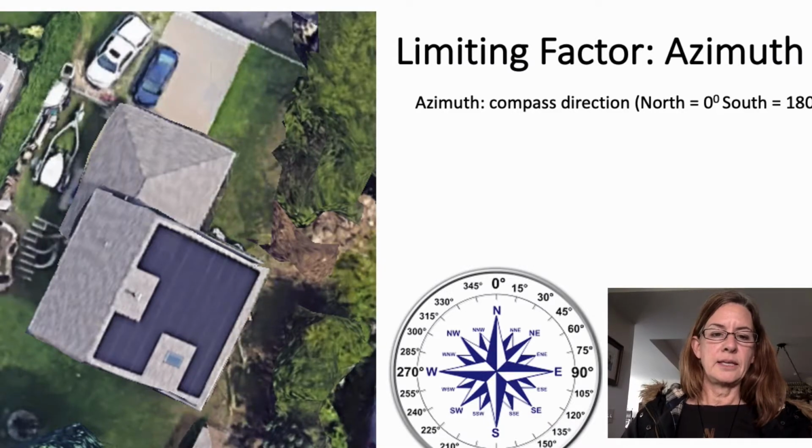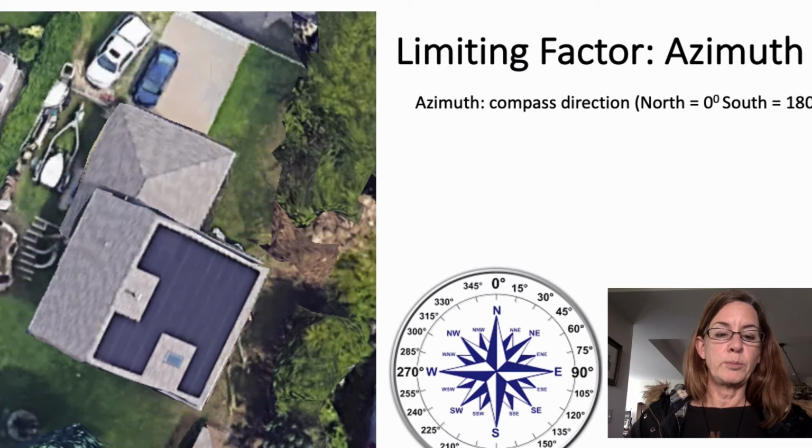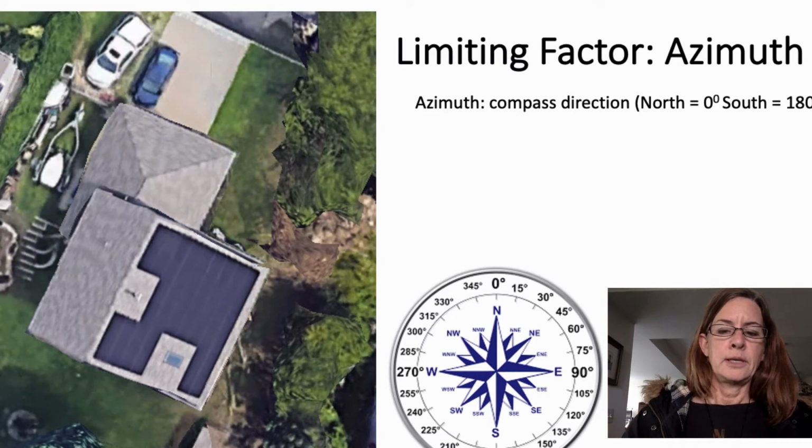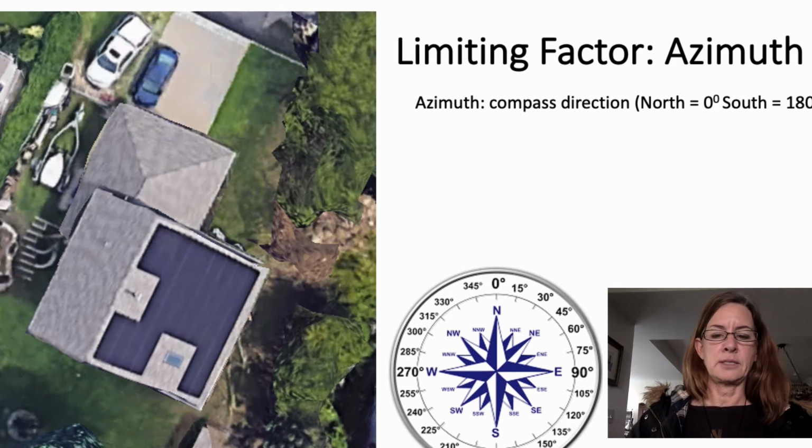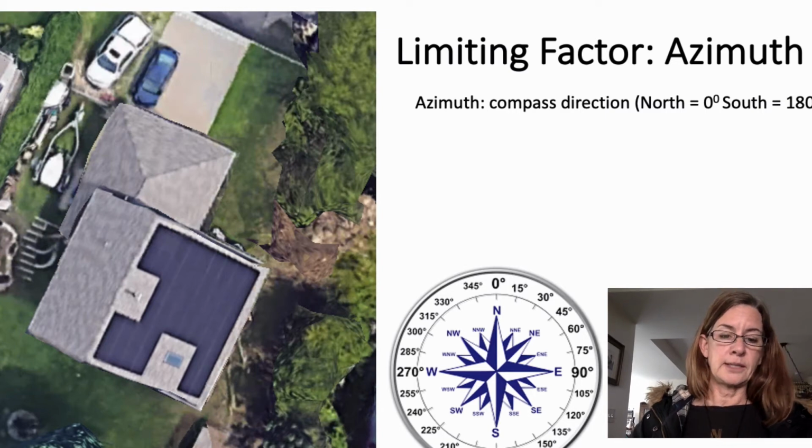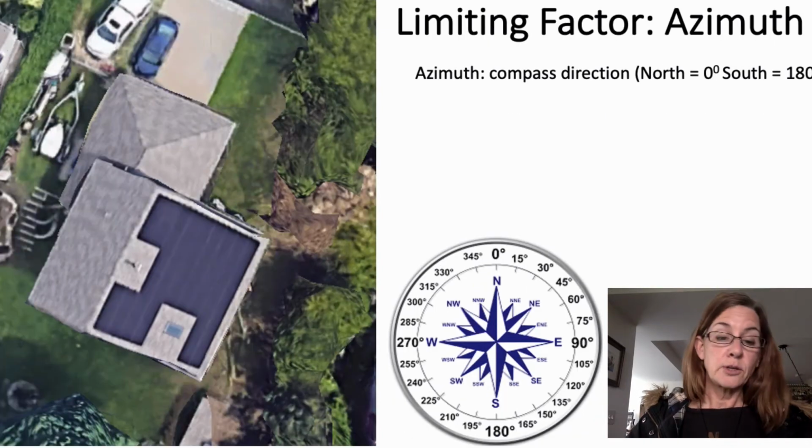So the last thing to take into account in terms of putting solar panels on your house is what direction your house is facing, and that's called the azimuth. Azimuth refers to the angle of your roof in terms of north, south, east, and west. We call north 0 degrees and south 180 degrees. And in the northern hemisphere, you get the most sunlight if your house is facing south. So you need to know what direction your house is facing so you can determine how much sun energy you're going to get. In my house, it's the right side of the roof that's got the solar panels on it.